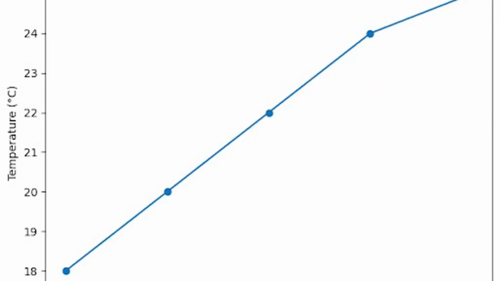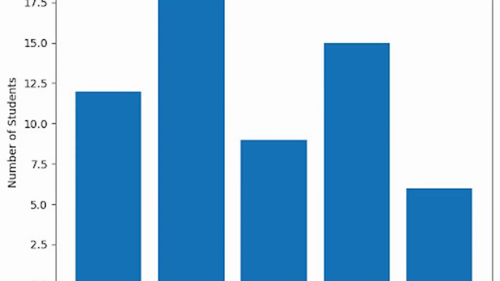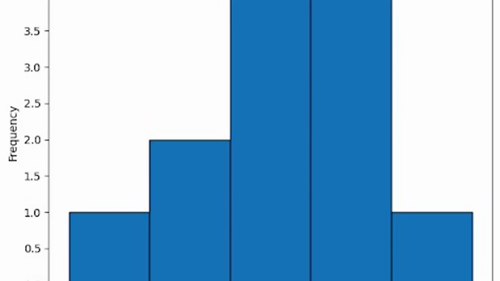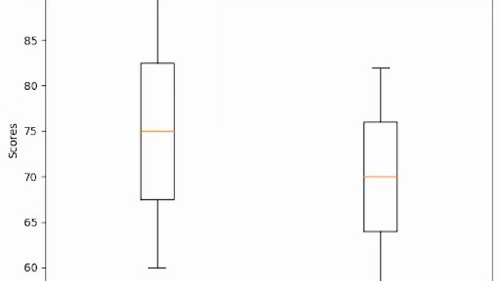Column graphs, bar graphs, compare amounts between different categories. Bars do not touch each other. For example, the number of students who prefer different types of fruit. Frequency histograms show how often values fall within certain ranges. Bars touch to show continuous data, such as the number of students who scored between 60 to 69, 70 to 79, etc. on a test. Box and whisker plots show the spread of data using 5 numbers: minimum, lower quartile, median, upper quartile, maximum. This helps compare two data sets easily, such as comparing test score ranges in two different classes.